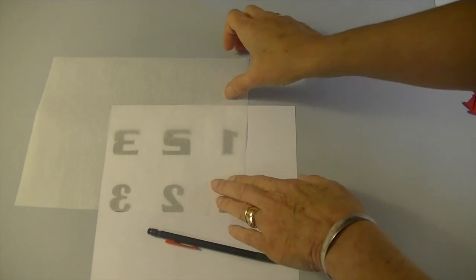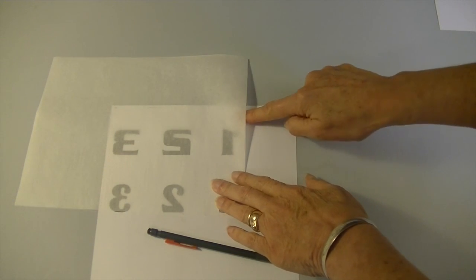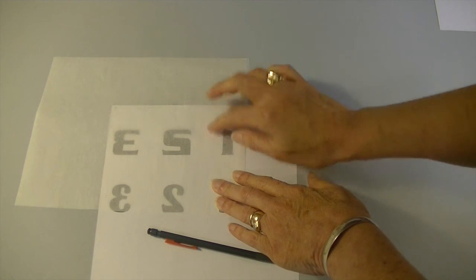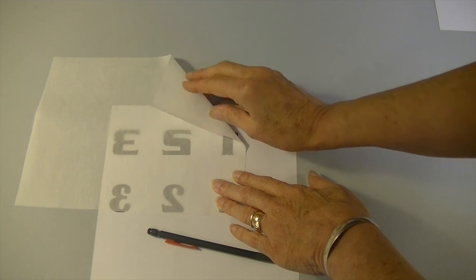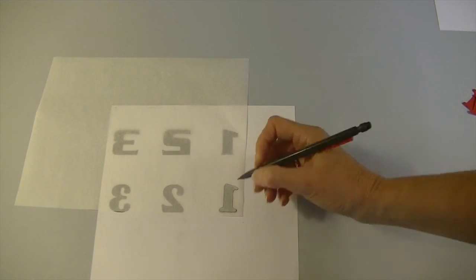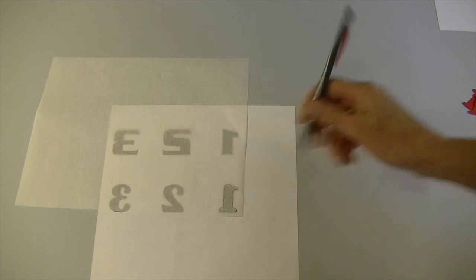To make the numbers, I place the fusible on top of the pattern. Make sure that the paper side or the smooth side is up and the glue side or the rough side is down. Then I trace around the number.